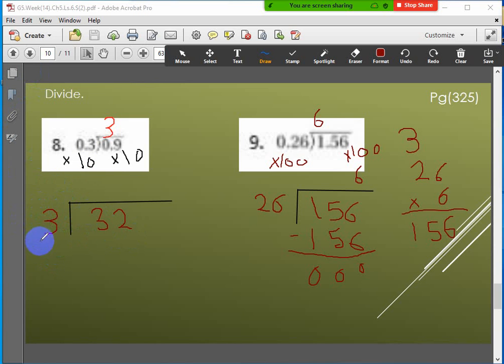3 divided by 3, I will take the 3 first. 3 divided by 3 equals 1. Now, 1 multiply 3 equals 3. Then I have to subtract. 3 minus 3 equals 0. And then I will take the 2. 2, can I divide it on 3? No. So the number of 3's in 2 is 0. So the ones here will be 0. And 0 multiplied by 3 equals 0. Then I subtract: 2 minus 0 equals 2.